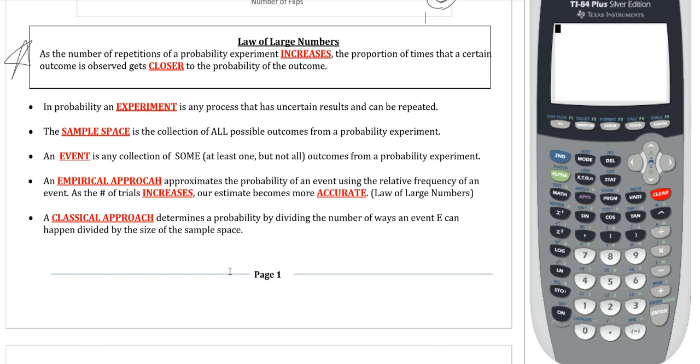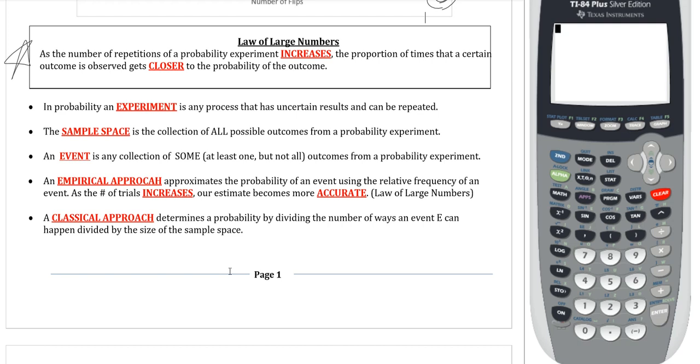So sometimes it will behoove us to actually build and write down the sample space if it's not already done for us. For some things like flipping a coin, we probably don't need to write down heads and tails as a sample space, or when rolling a die, we don't need to write down the numbers 1 through 6 as a sample space. But there are some other situations where writing down the sample space will be very helpful for us.